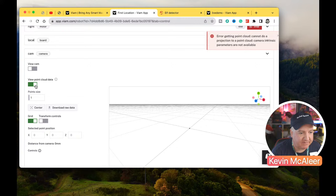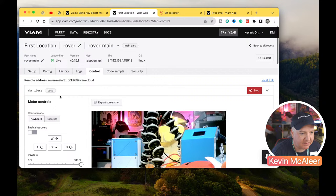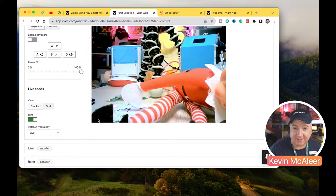It hasn't got any data. We're not capturing that from anywhere. Okay, so that's what we have. What we want to do next is create a couple of new components that are going to use that trained machine learning model, and then overlay it by transforming this image here, running that through the model, and then drawing the rectangles around it to show that it's detected the elf.